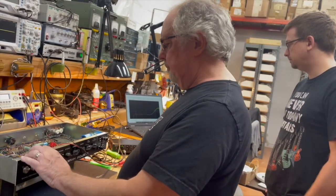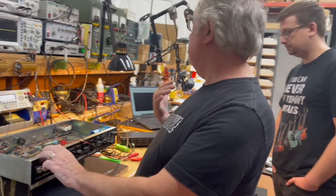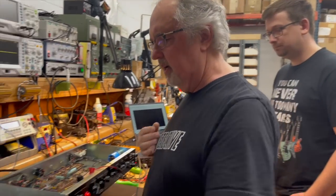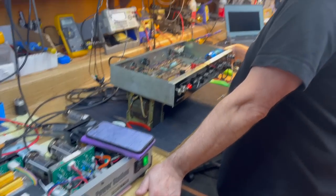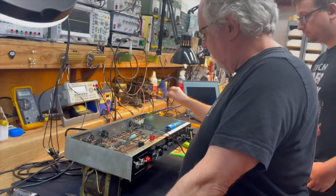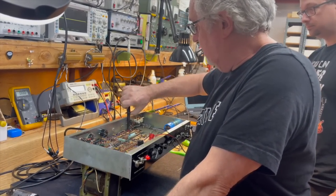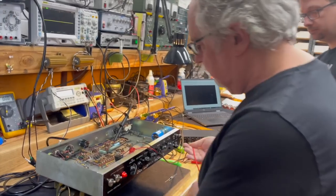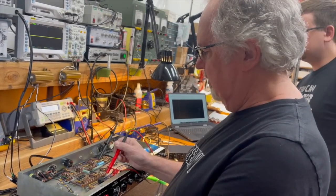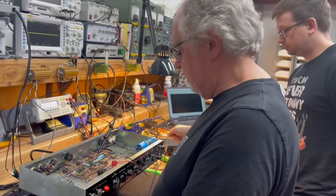So having done that, now we're going to see how much of that frequency response characteristic is influenced by this frequency compensation network that happens right after the tone controls. I'm just going to do a quick voltage test to make sure that we're not going to spike the input of our analyzer. And we're nice and safe.